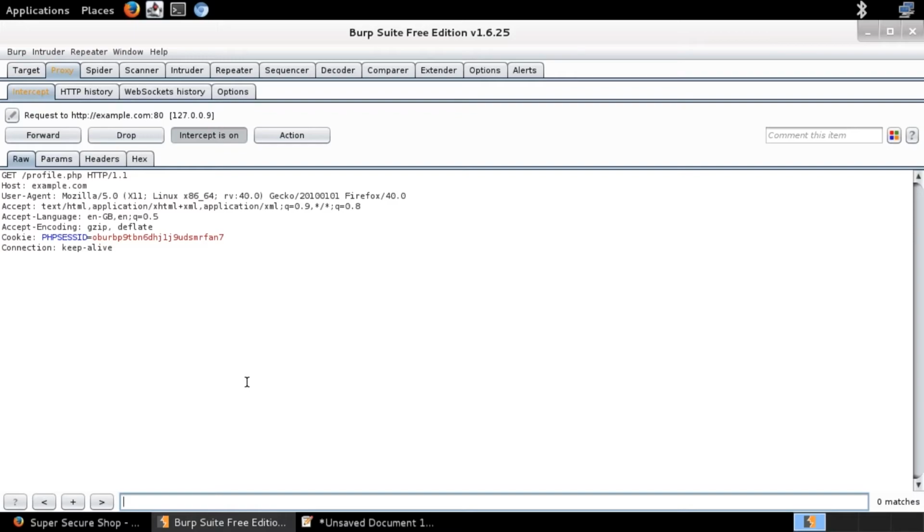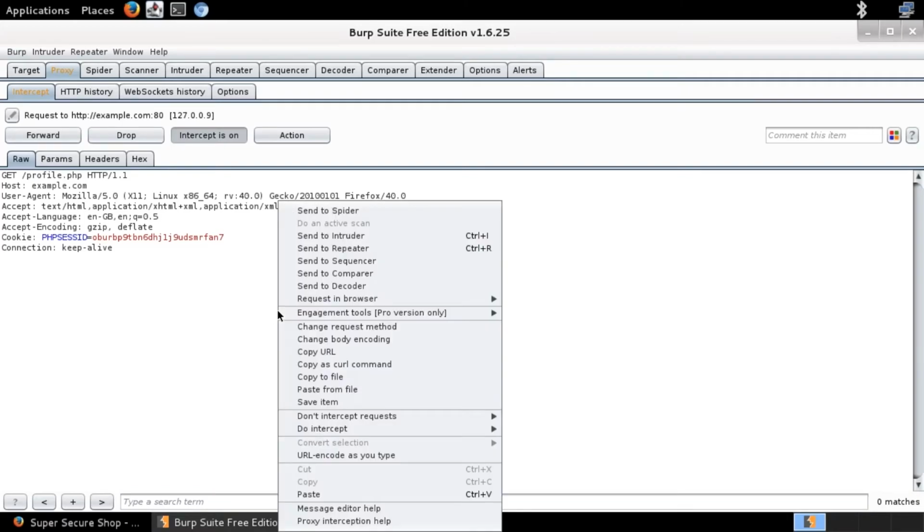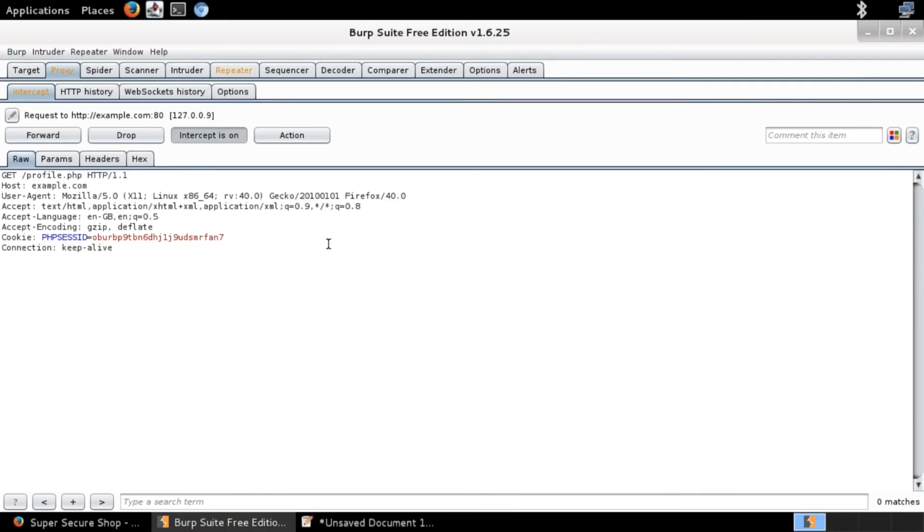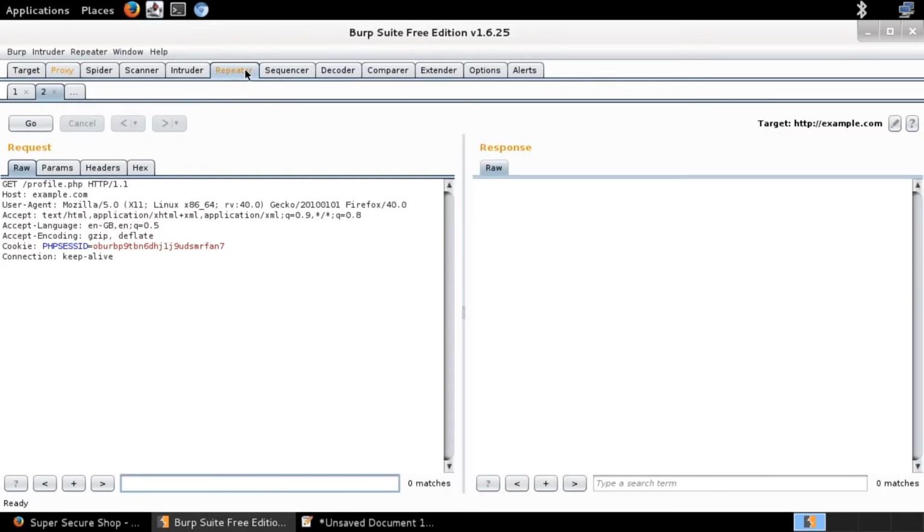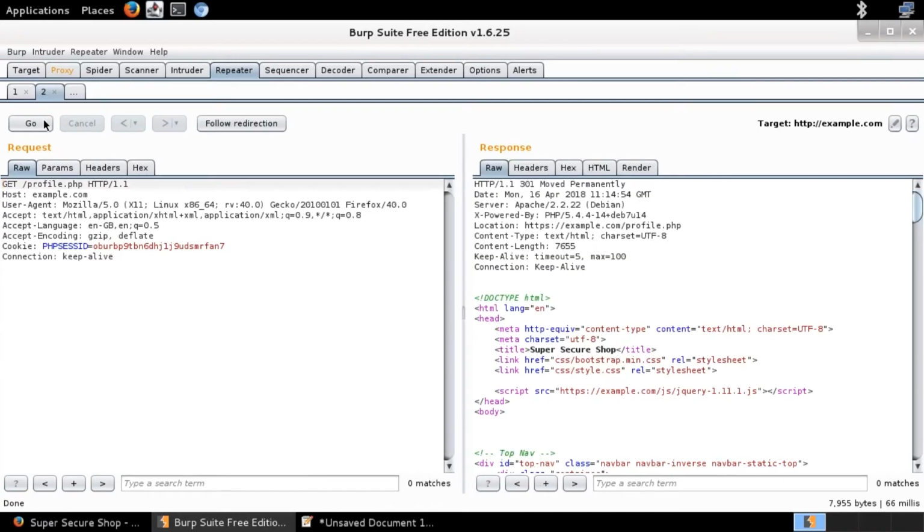Because I told you that this kind of attack works in a web application protected by secure HTTPS. And indeed, you saw that my web application is protected by secure HTTPS. But let me now take this request, right-click, and send to Repeater. I want to show you something. I want to have the request and response on one screen, right? And I'm gonna send this request again. So let me click go.